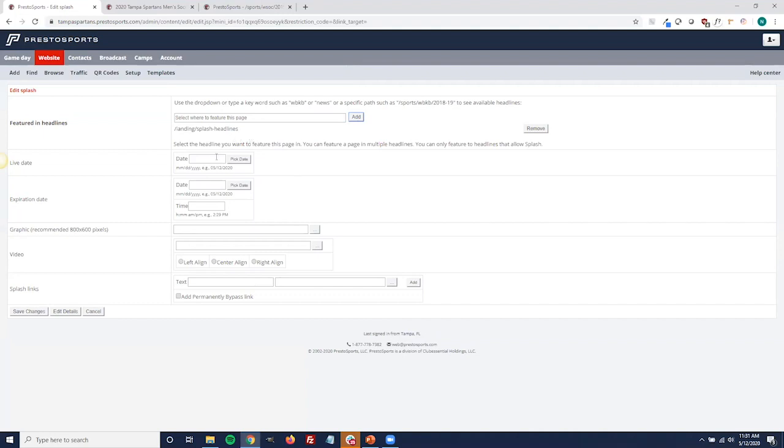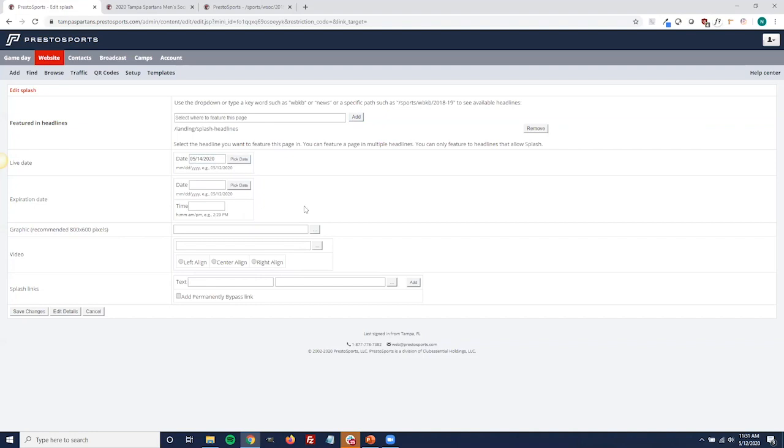You'll set your live date here. You can pick today, and it will put it up within a few minutes of processing and getting everything ready. Or you can set to go live at a future date, and the live date at that point will be at 12:01 a.m. So if I were to set this to go live Thursday the 14th, it's going to go live Thursday morning, bright and early. So as soon as anyone gets on your website in the morning, that alert's going to be there.